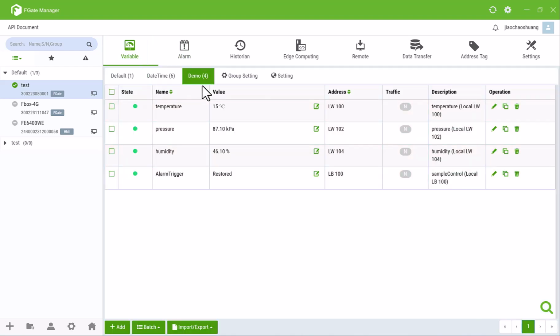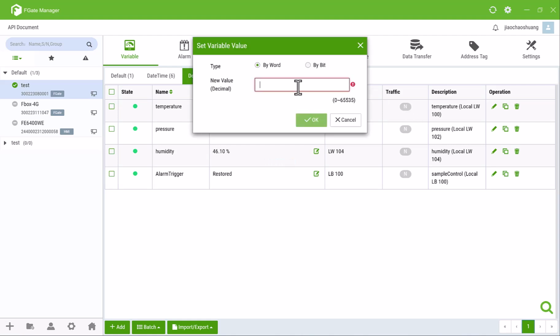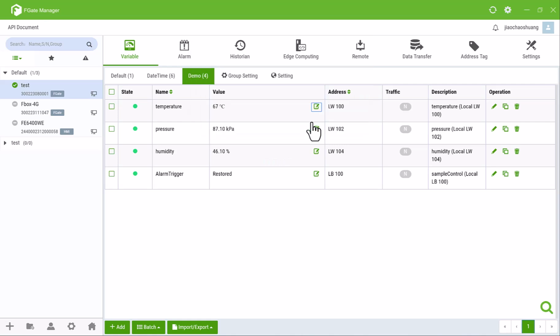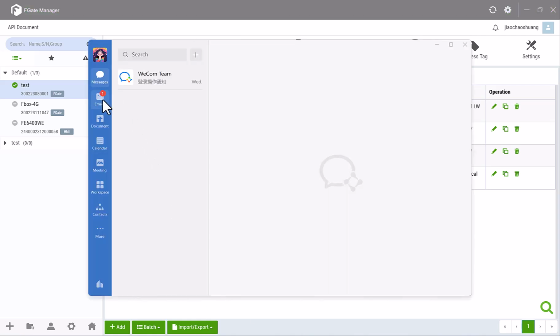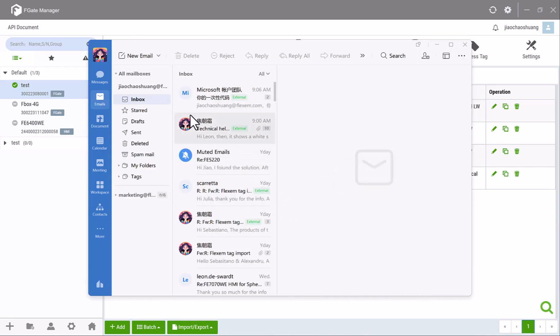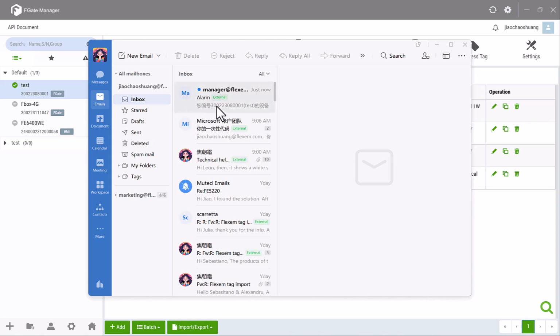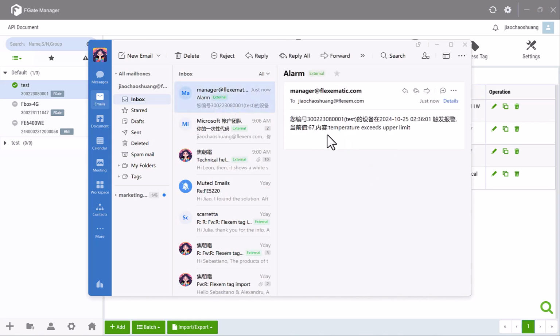Humid, temp, we can set it to 67. Now here you can see there is an alarm sent to my email.